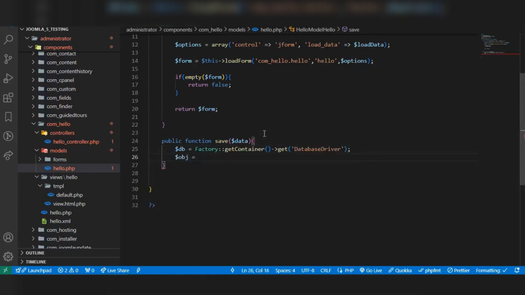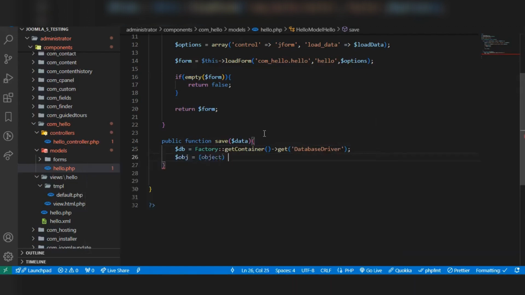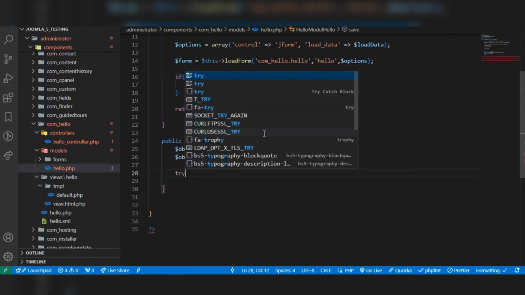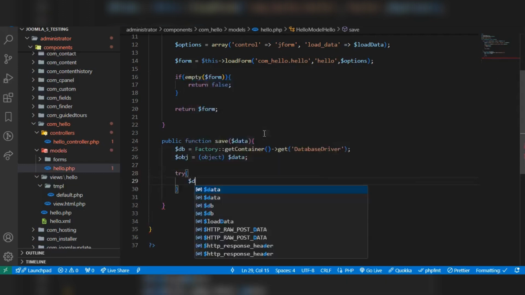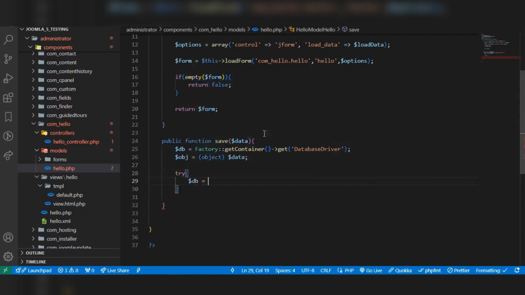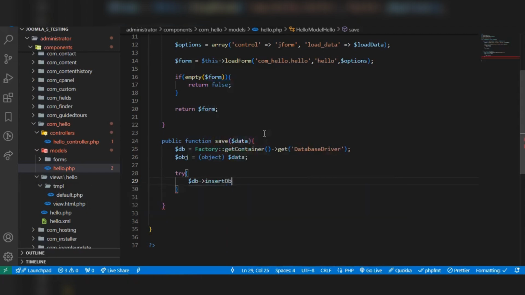And the object is the data we get from parameter. Now let's try to insert the data into the database. So db insert object.